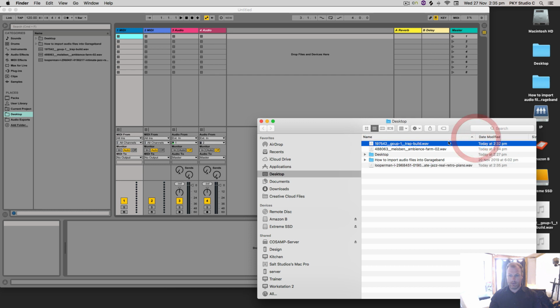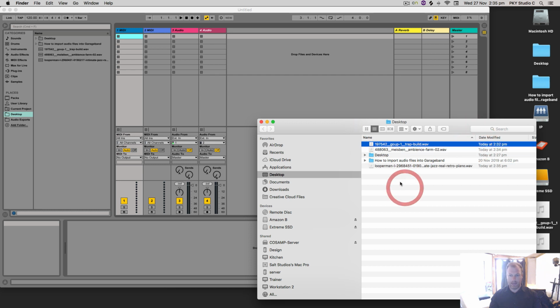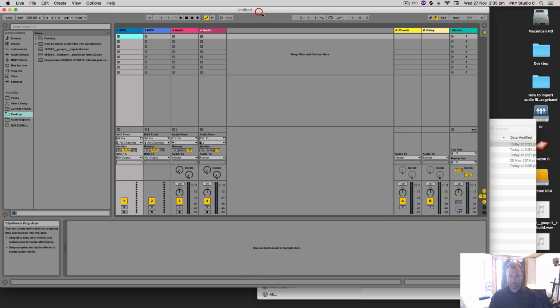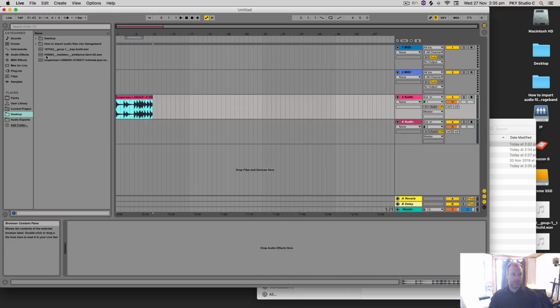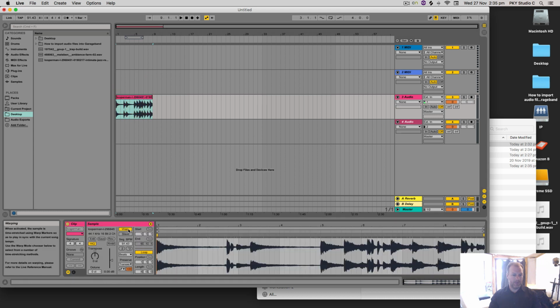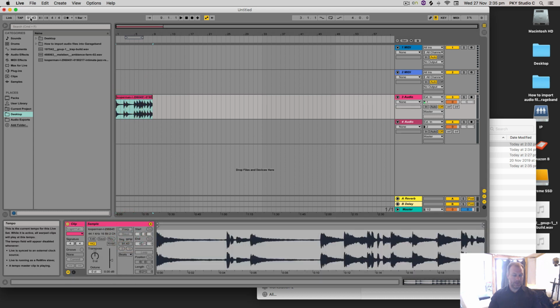And let's see whether this is truly 80 beats per minute. I'm going to drag this into a track here. I'm going to turn warp off and set the track to 80 beats per minute and pop on the metronome.